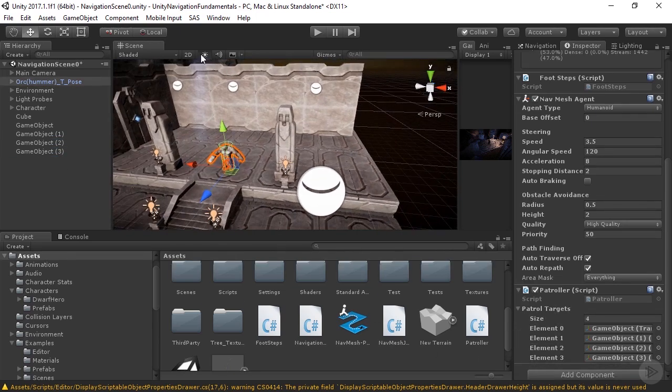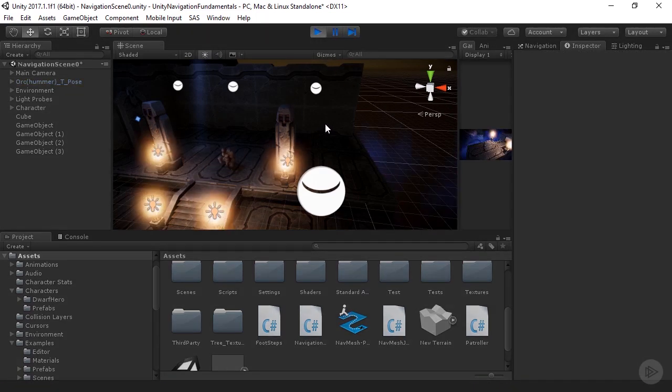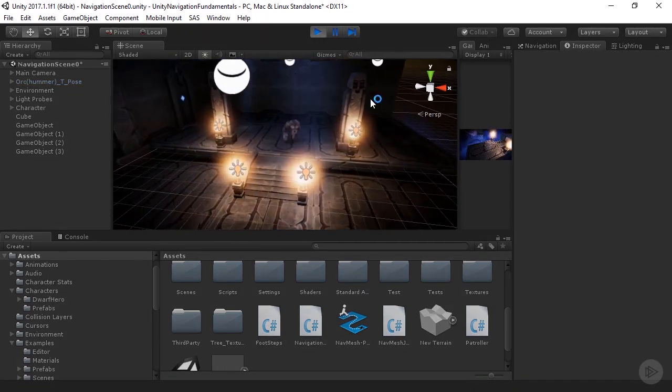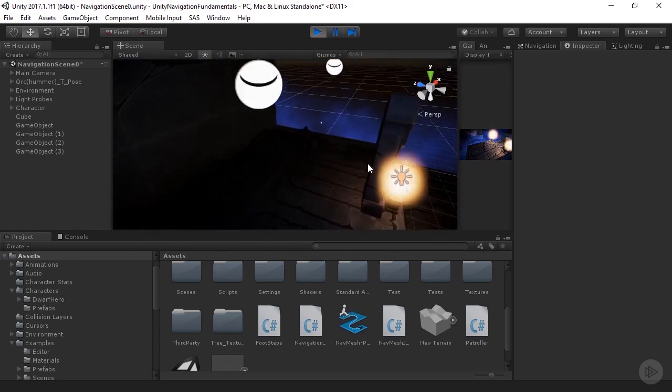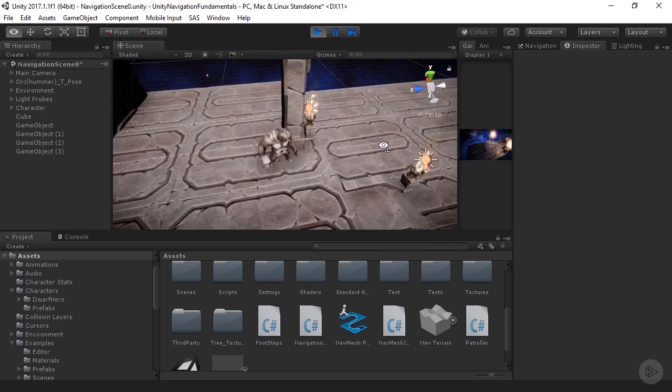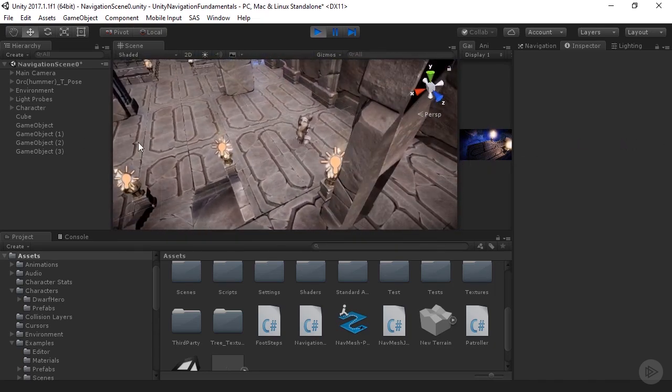And now let's see it in action. Oh, there he goes. Now he's going to the next target on the list.